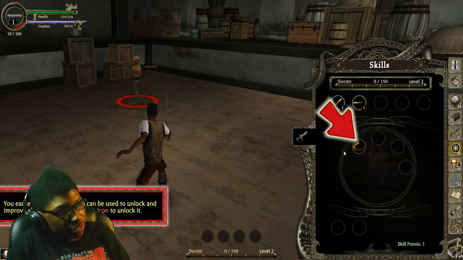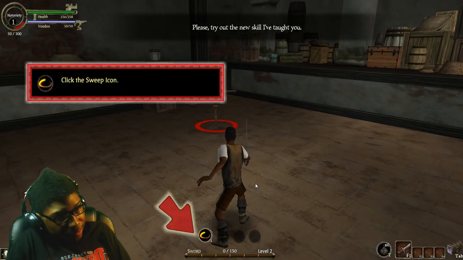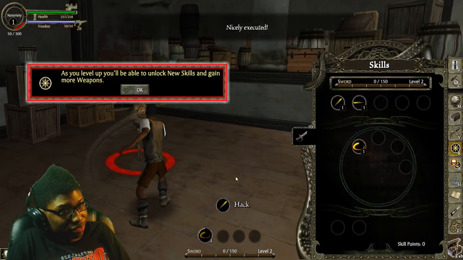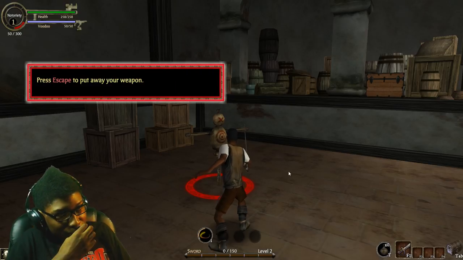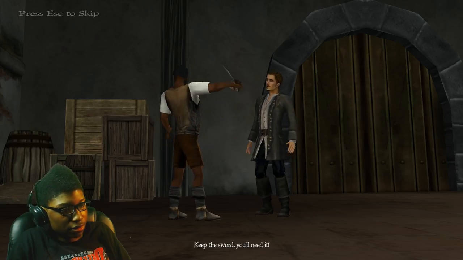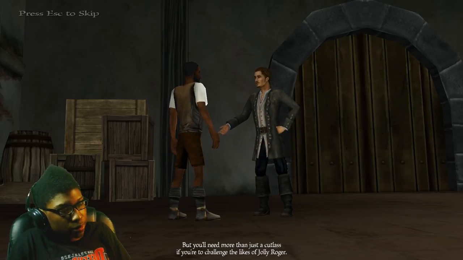Tab. Okay. And earn skills. Yep. Still pretty much like the original. Keep the sword. You'll need it. I just noticed our sword changed. More than just a cutlass if you're to challenge the likes of Jolly Roger.